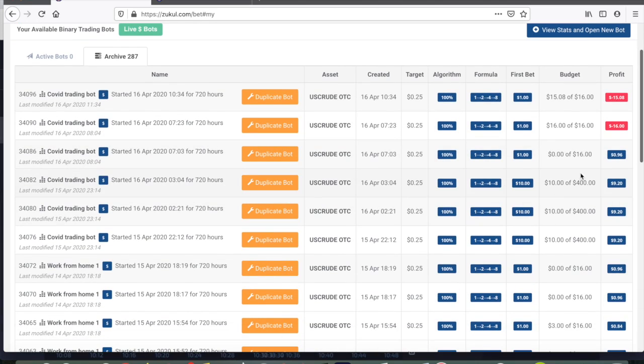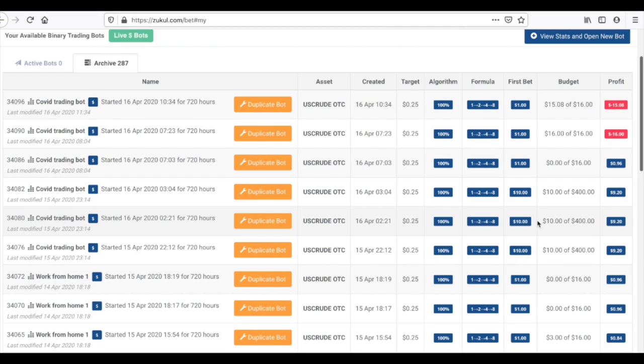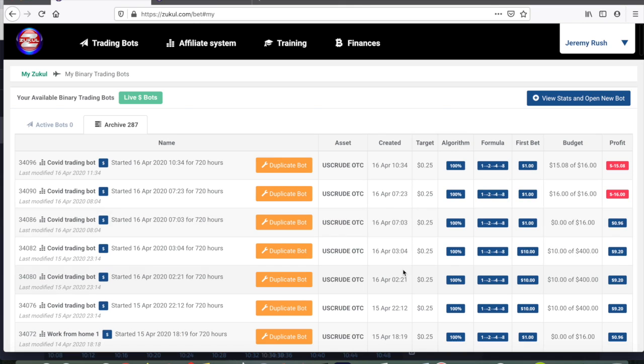But if I look down here, these are all blue wins, wins, wins. So these settings that I had on this bot served me well for a long time, and if I was to add everything up, it had a few losses, but I actually made about $130. I would have made 180 had I not hit the losses. But as you can see, every now and again I get losses. But in general, my bots make money. So let me show you how I actually set up a robot.